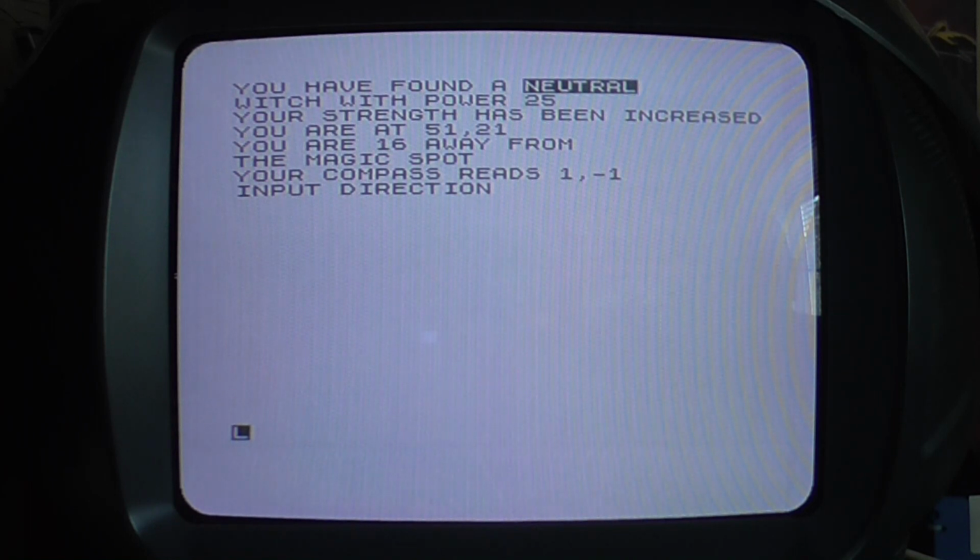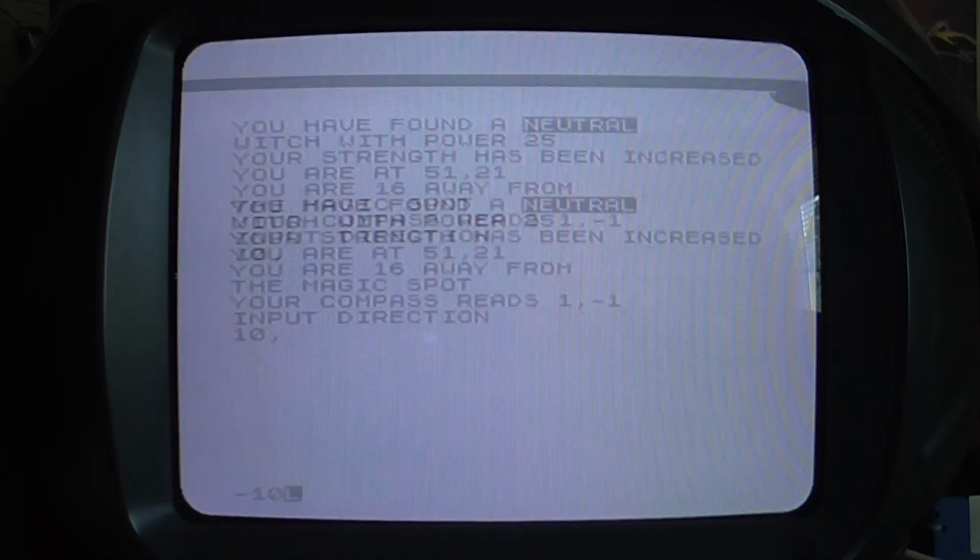Your strength has been increased. You're at 51, 21. You're 16 away. Keep going in the same way then. 10, minus 10.